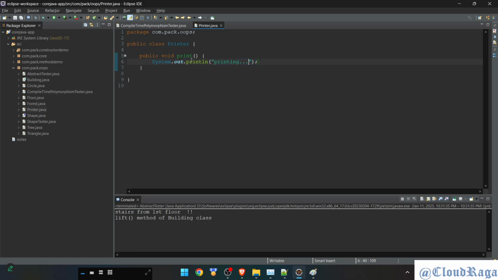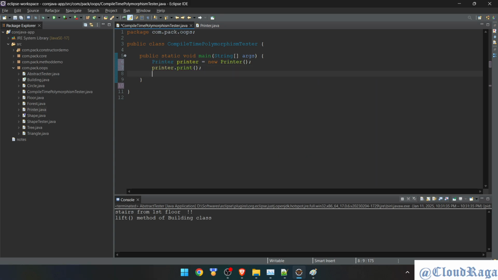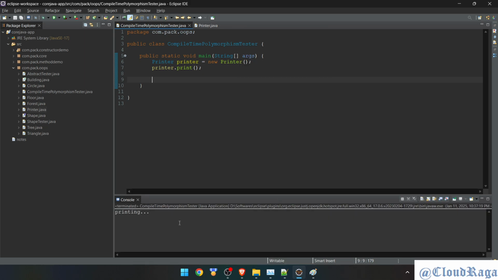Simple enough. Okay, and let's call this method here. So first of all, we need to create an instance of Printer. Then printer dot print. Nothing special, just a regular class, Printer, print method, and it prints printing. Fine. Let's run this application, and it says printing.